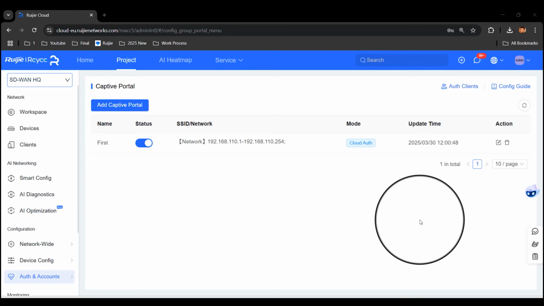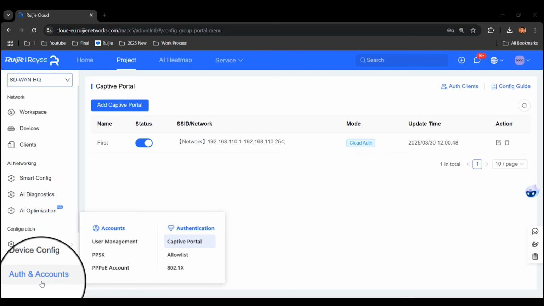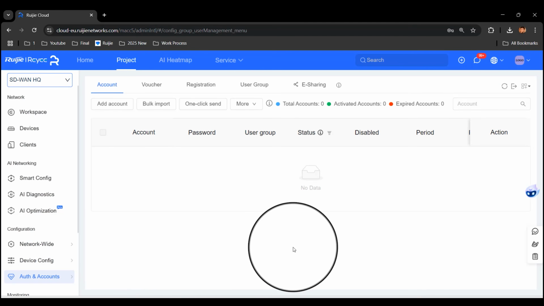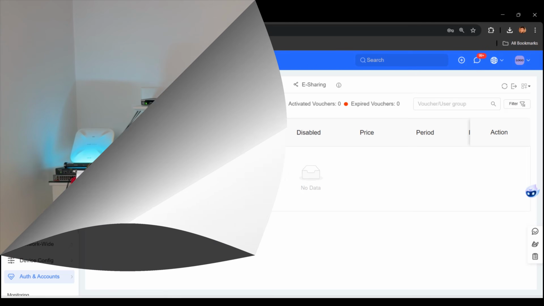With our mouse pointer, we will navigate to authentication and accounts once again, but this time we will select user management. Here we have full control over account creation and voucher management, allowing us to efficiently configure and manage user access. Let's dive in and see how it works.